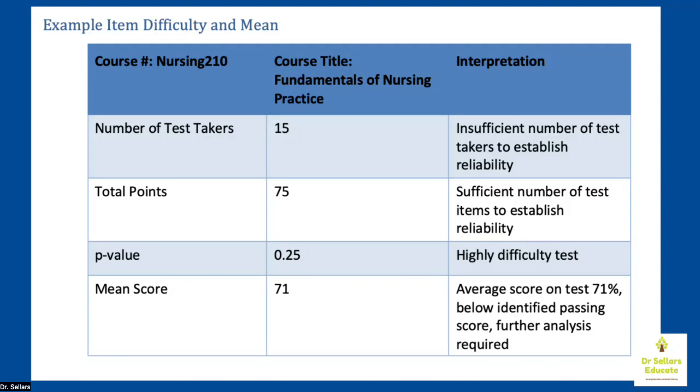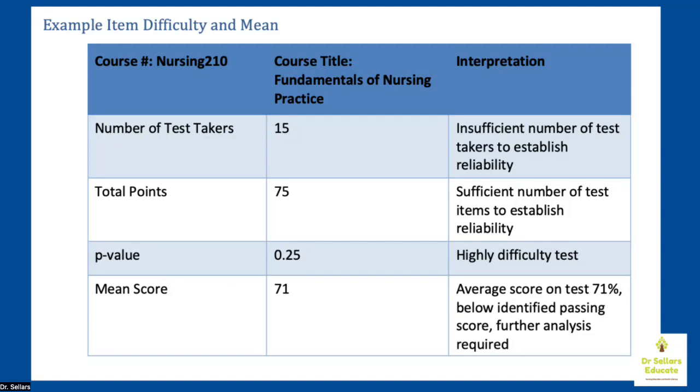This is just an example of a screenshot of an exam analysis result from a specific software. If you've seen a couple of different exam analysis reports or scoring reports, you know that it really does depend on the layout of that specific technology. But with this specific one, you can see here the p-value is 0.25. That's going to indicate a very high level of difficulty.